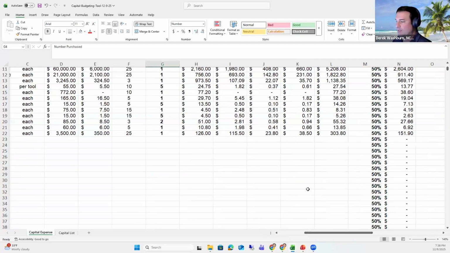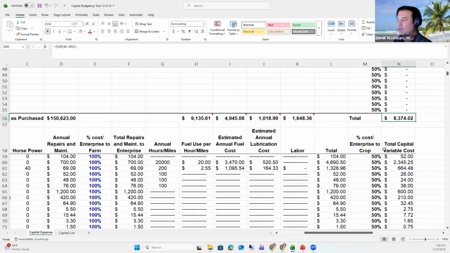And so now we could say, well, tomatoes has got to pay that bill, right? Tomatoes has got to carry that cost. And we could say, well, 50% of my acres is tomatoes, and I only plant about an acre of tomatoes. So now I know I have $8,374 roughly in fixed cost to attribute to tomatoes.